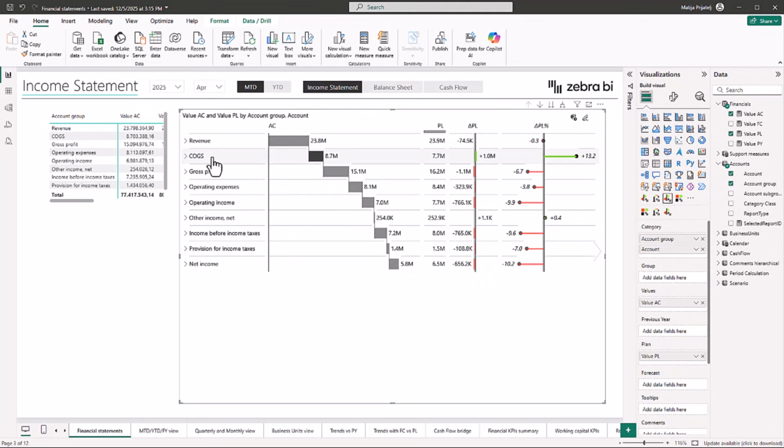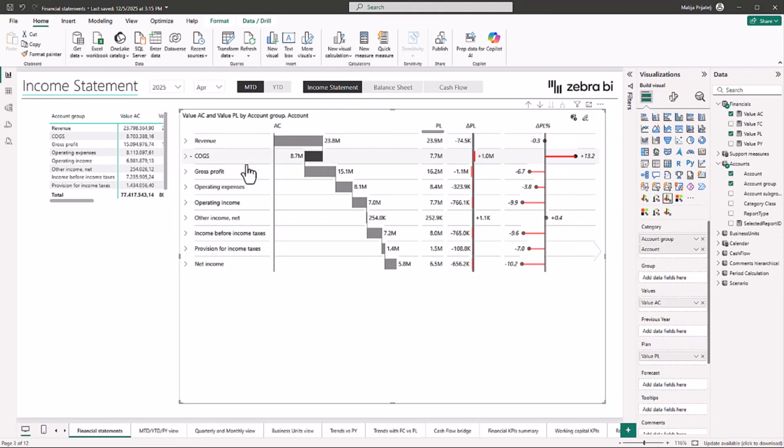We can go inside and on our COGS, this is cost of goods sold, right click and invert them, because of course our costs need to lower our bottom line. And then for our gross profit, we can come here, right click and select result, just like this.